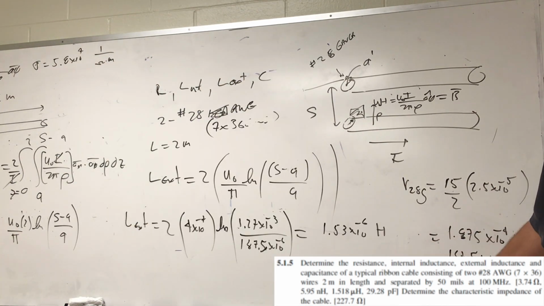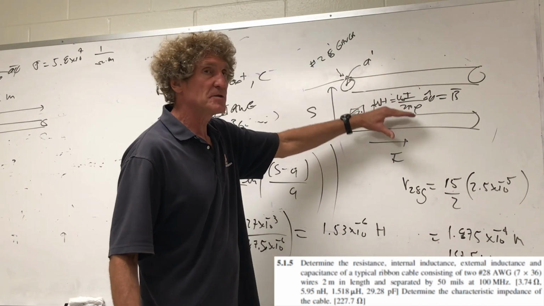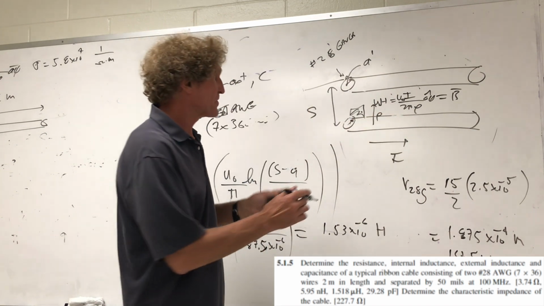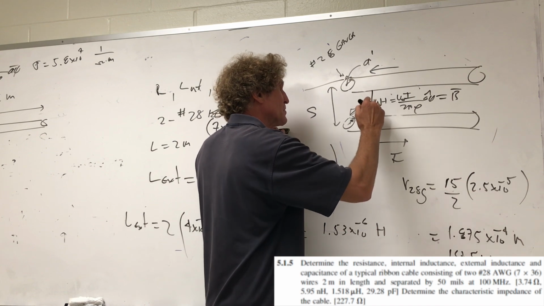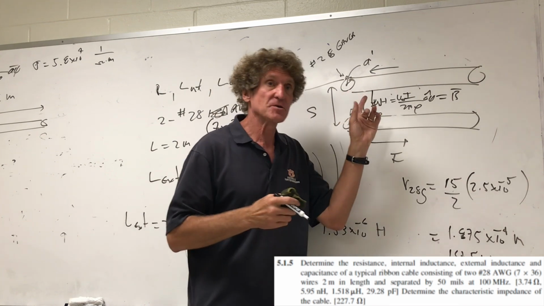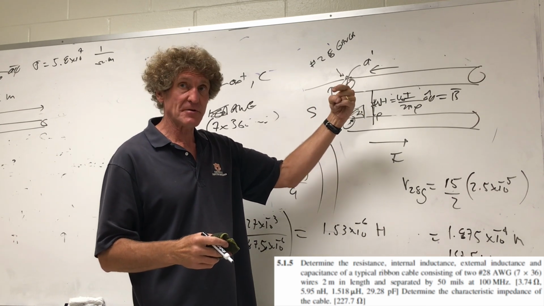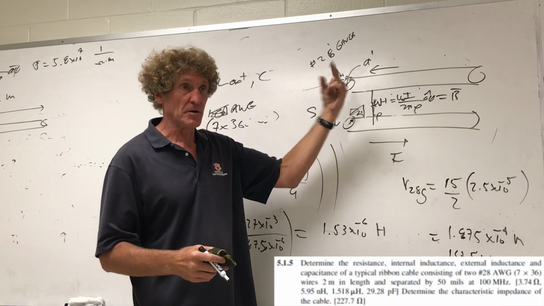Now, how do you get the capacitance? This is external capacitance. We're assuming the region between these two braided wires is air. If it is air, when you send a current down this way and a current's returning this way, the electric fields will be perpendicular to the direction of current flow. And the magnetic fields will be perpendicular to the electric field, and there will be no component of the magnetic field in the direction of current. It's not like a waveguide.